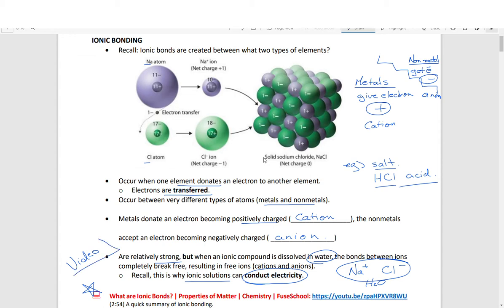And so that demo, or if I can do it in class for you, that's great, really illustrating that because the compound comes apart into the ions, it allows electricity to be conducted through the solution, whereas a sugar water solution does not conduct electricity because it is not coming apart into its ionic components.